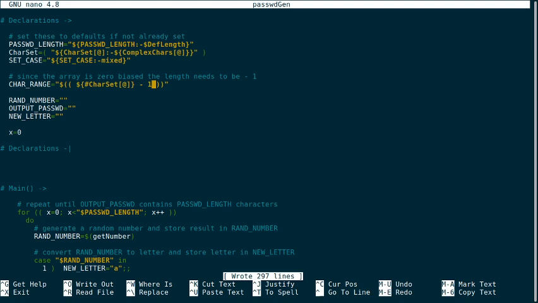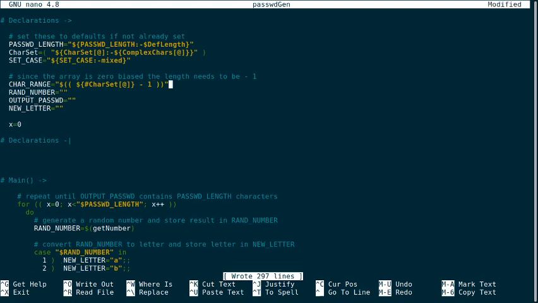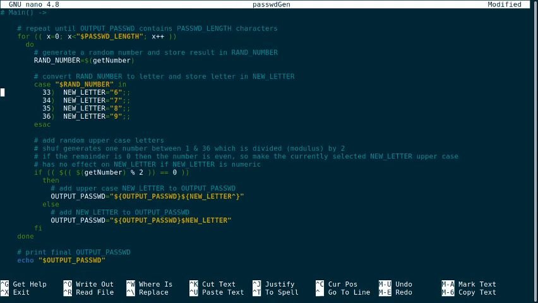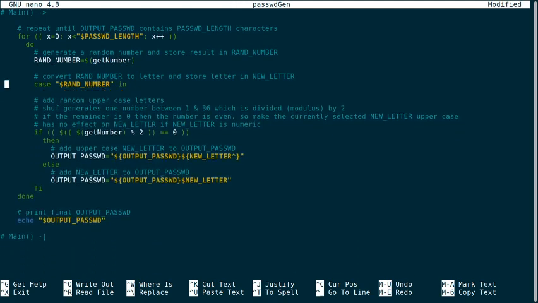So now that we have that, let's just take that line out. Okay, that's all of our definitions. Let's go down here to the body of our script, and let's take all this out. We're still going to use that random number though.